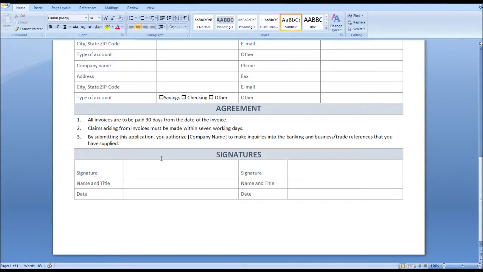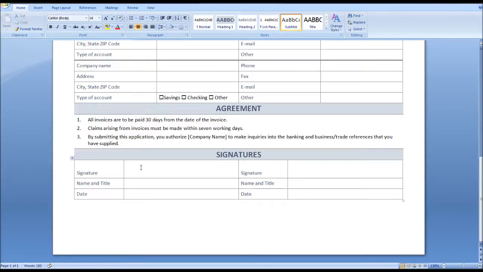And the third reason why we would have potential credit customers fill out an application form is for their signature, because they are signing and agreeing with your terms and conditions. Now, obviously, if there are any troubles with this client at a future date, such as debts that they're not paying or they're not fulfilling your terms and conditions, you have a signed agreement from them that they said they would agree to your terms and conditions.